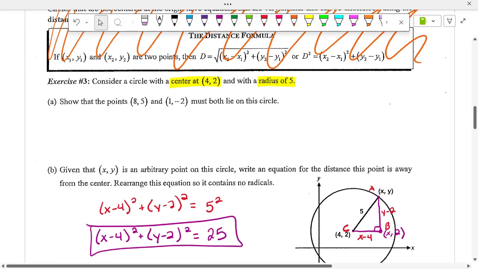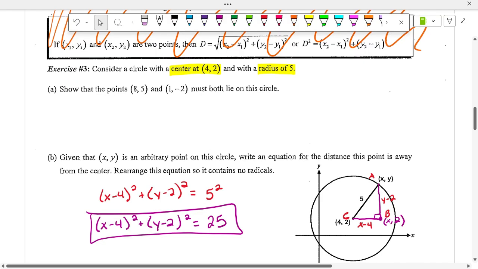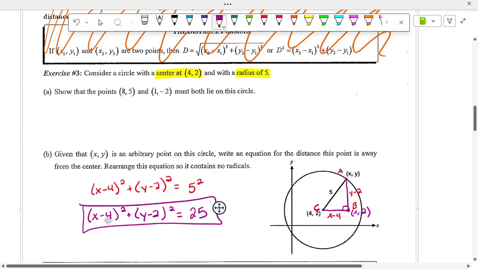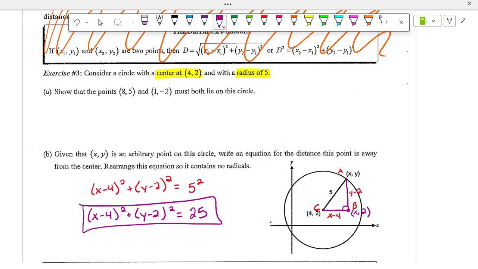Now, does that not match up with the information we were given? So, did I end up switching the signs for my center point in the equation of the circle versus what they originally gave me? Yes. Is 25 the square of 5? Is the square root of 25 5? Yes. So we did it correctly.